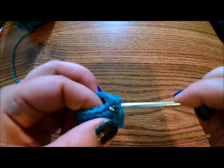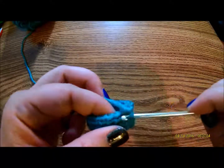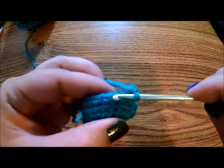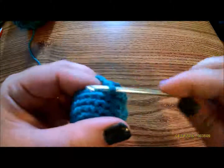And two. Okay, now we do that three more times. So here's our second one. One single crochet. And then our increase. One and two.